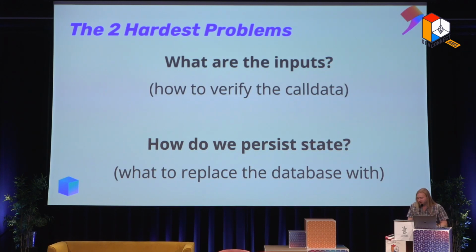So what I want to talk about here today is basically the two hard problems that we had to solve in developing Cannon. And the two hard problems generally that come about when you're trying to build a rollup. And honestly, these are the two hard problems where, if you get it wrong, it makes it not quite sit right, right? This is the place where you have to find the right abstractions. And it has taken a long time, but we've finally gotten there.